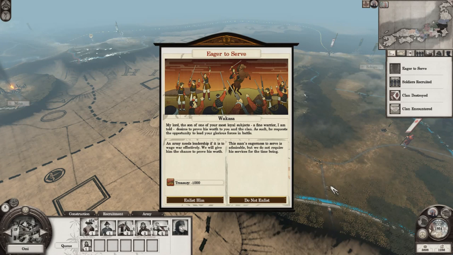Eager to serve, Wakasa. My lord, the son of your most loyal subjects, a fine warrior, I am told, desires to prove his worth for you and clan. As such, you request the opportunity to lead your glorious forces into battle. An army needs leadership. If it's the way forward, we will give him the chance to prove his worth.